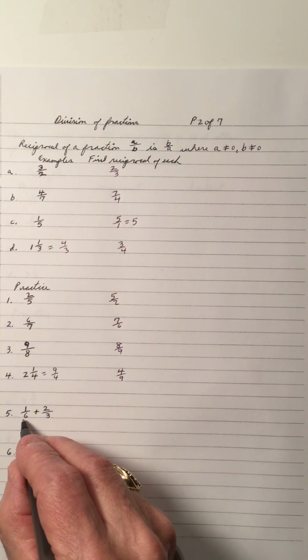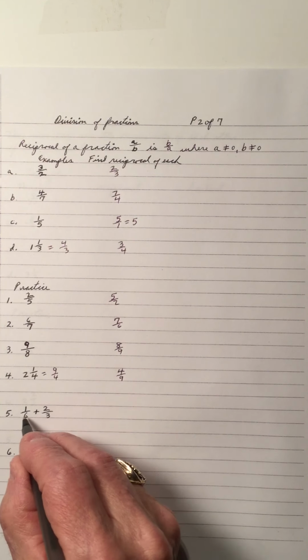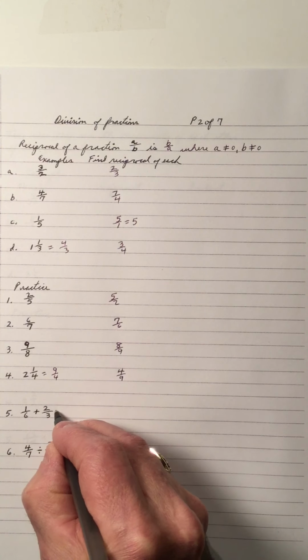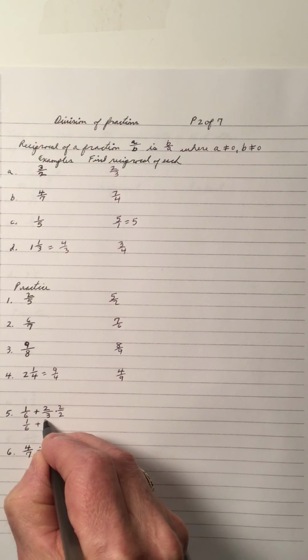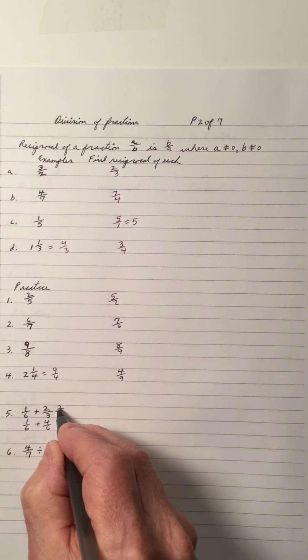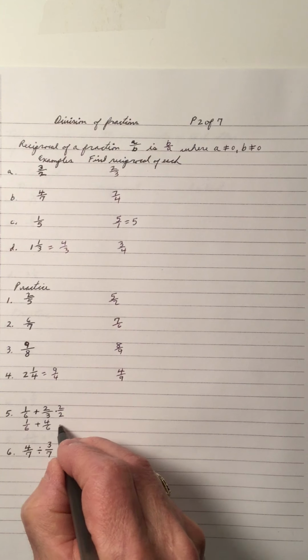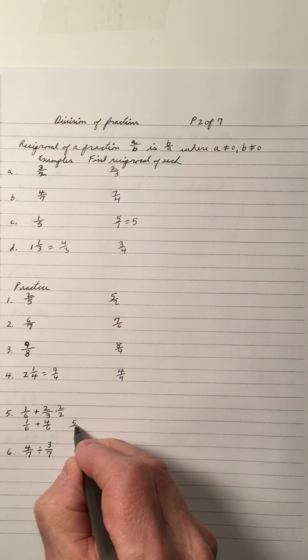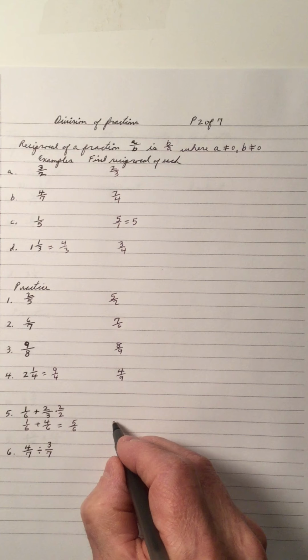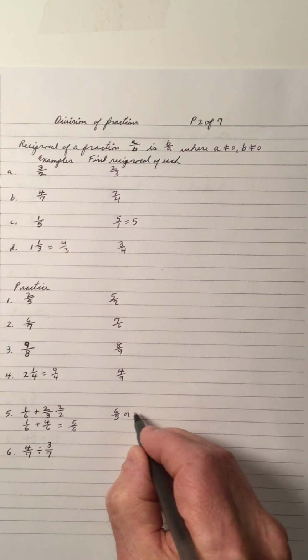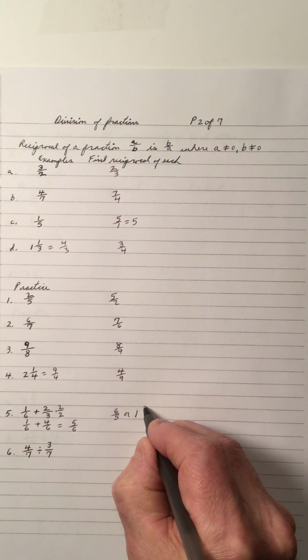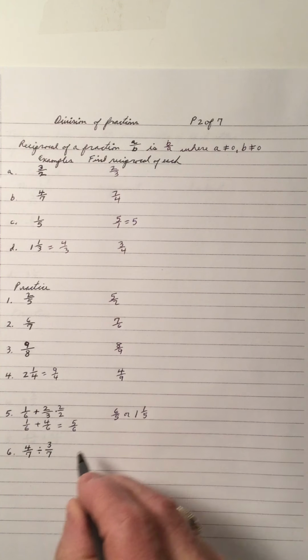So a common denominator between 6 and 3: the least common multiple is 6. So I multiply the 2/3 by 2 over 2. That gives me 1 over 6 plus 4 over 6. 2 times 2, 3 times 2. And that gives me 5 over 6. And the reciprocal of 5 over 6 is 6 over 5. Or 5 into 6 goes once, 1 left over.